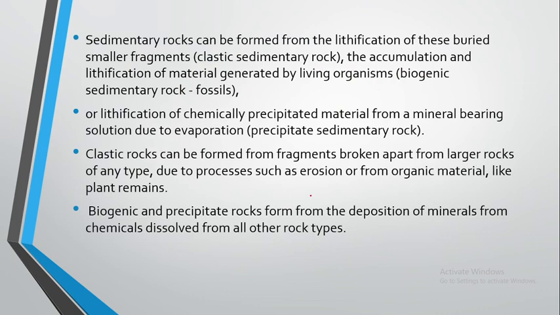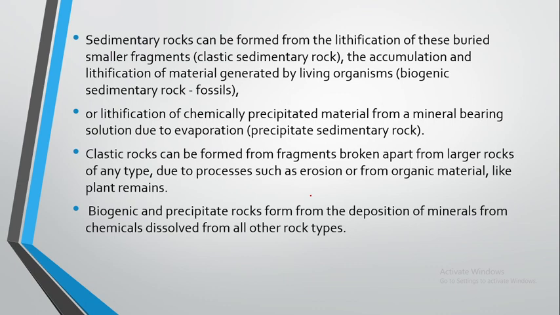Now, sedimentary rocks can be formed from the lithification of buried smaller fragments. Now we know there are various smaller fragments, that is clastic sedimentary rocks, then accumulation and lithification of material generated by living organisms. That is a weathering process. As we have said, weathering is of three types. First is physical weathering, in the sense of mechanical breakdown of rocks only happening there.